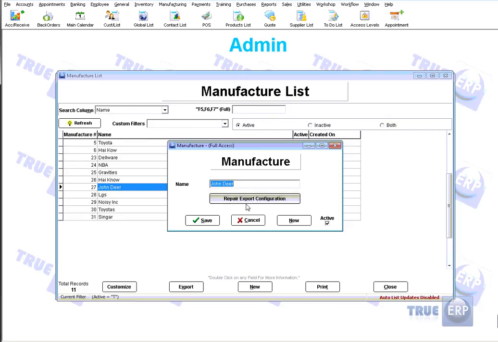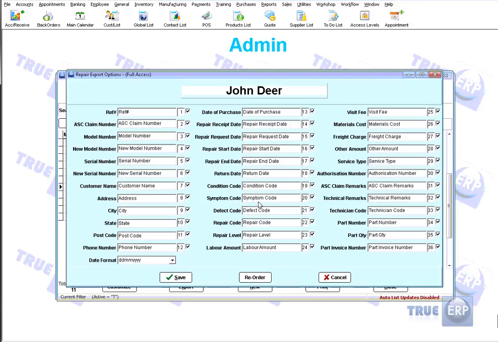If we click on Repair Export Configuration, we'll go ahead and click that. It now gives us the list of the configurations or the labels that are being used. Now, for instance, we may call them reference numbers, but John Deere does not call them reference numbers. They call them job numbers.